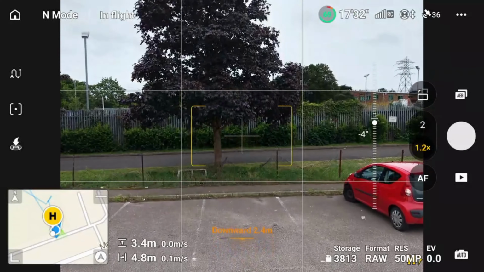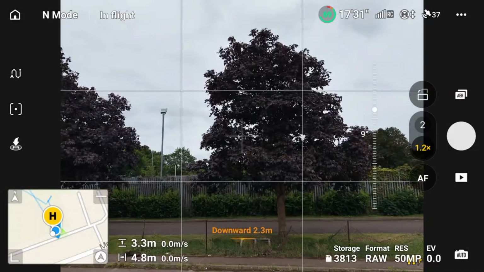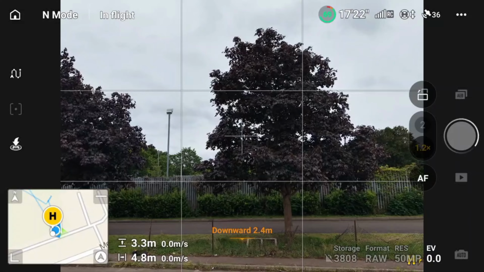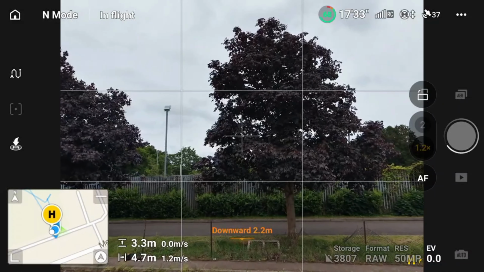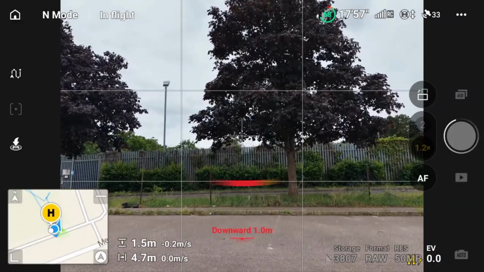Now we wanted to do this tree. It's just going to take 5, quick first shot. While that's saving, I'm going to land the drone.